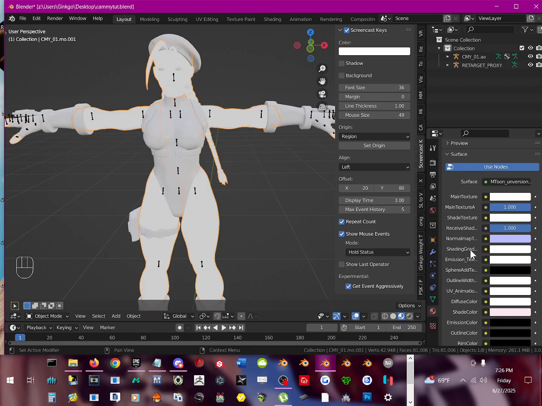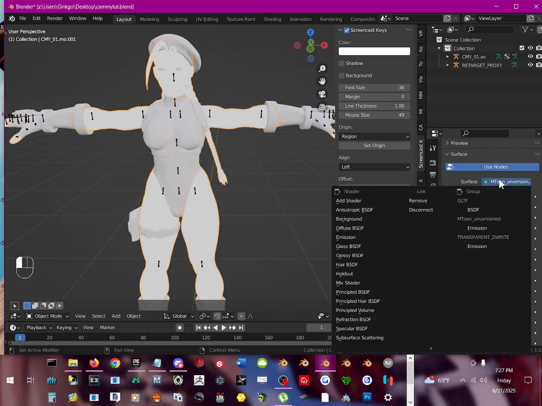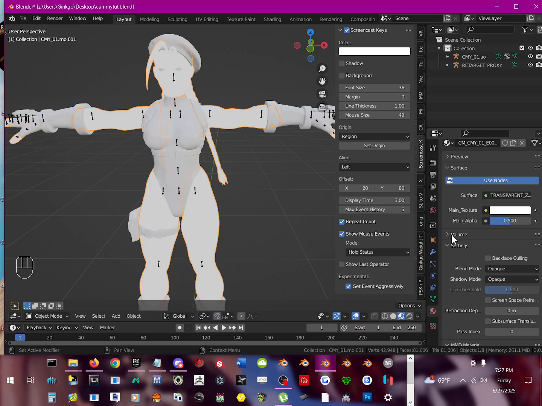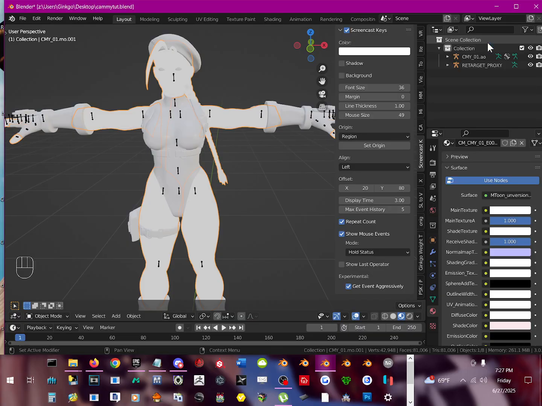Okay, so once M-Tune is selected, we're going to scroll down here to where it says main texture. Actually, let me just do that one. I'm pretty sure it's this emission. Only downside to that one is that I don't know how to apply normal maps with this one. So I do with emission. So let's go with emission because that's got normal map stuff. Alright, so next we say main texture.